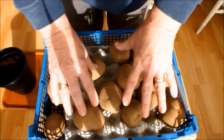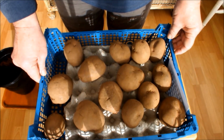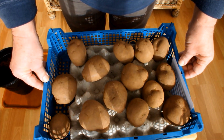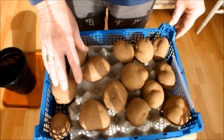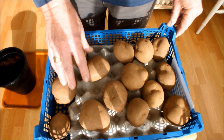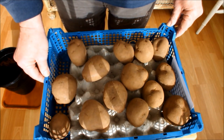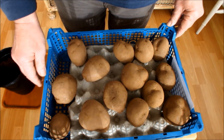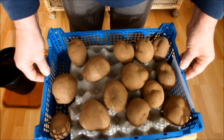We'll see if that encourages these potatoes to chit up more than the sample that are left behind. I'll stay with this video because the result of that experiment will be on this video — I'll just be switching the camera off and then recording again in two or three weeks time to record the results of this little experiment. I'll show you what I'm going to do now.